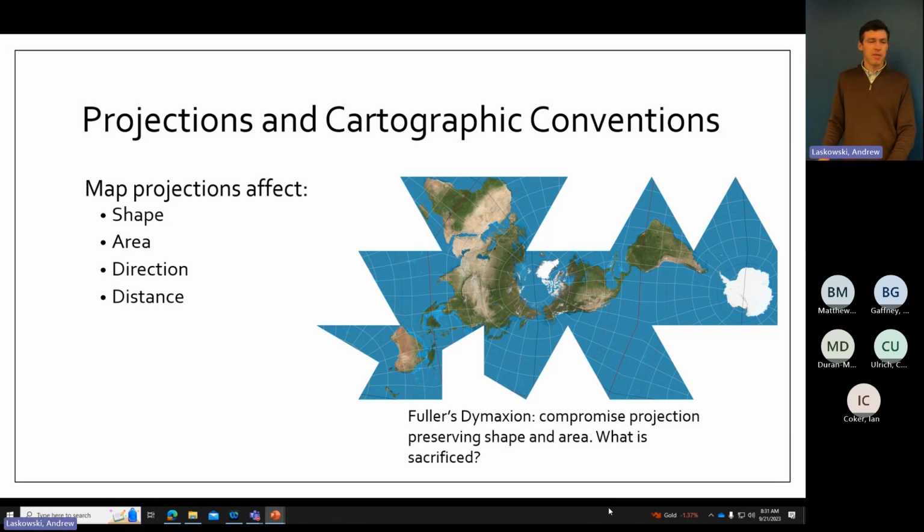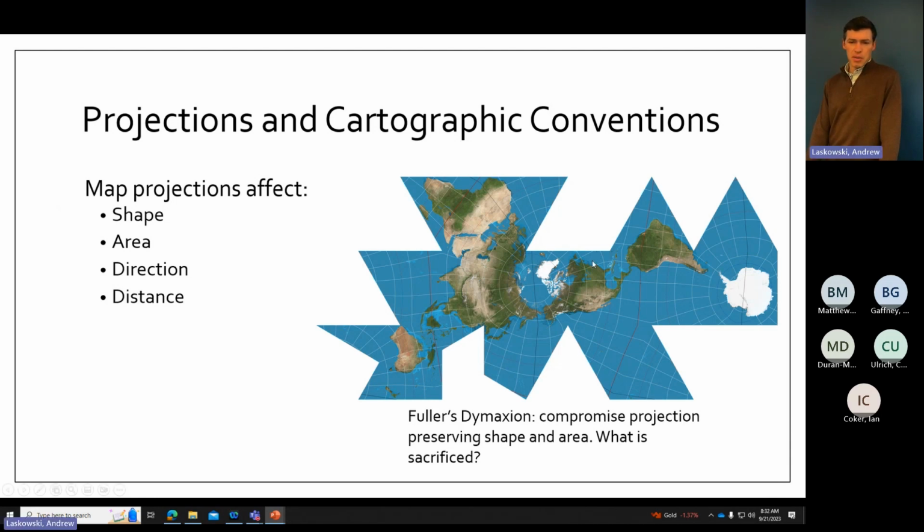So you'll find projections that focus on shape. You'll find other projections that focus on area, etc. So this kind of funky map projection you see on the right here, it's kind of a nerdy thing in the world of cartography. People kind of compete to have the best compromise projection, like how close can I get to preserving all of these properties? This is one of those examples. It's called Fuller's Dymaxion. And the choice the cartographer made here was, of course, having to split up the map in the oceans. So it really focuses on the continents, makes sense for human applications.